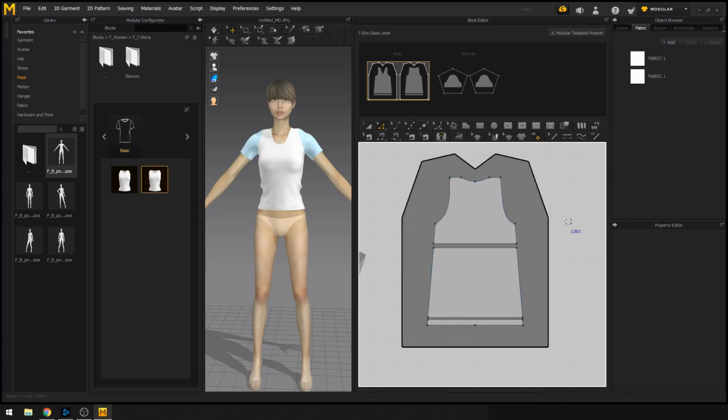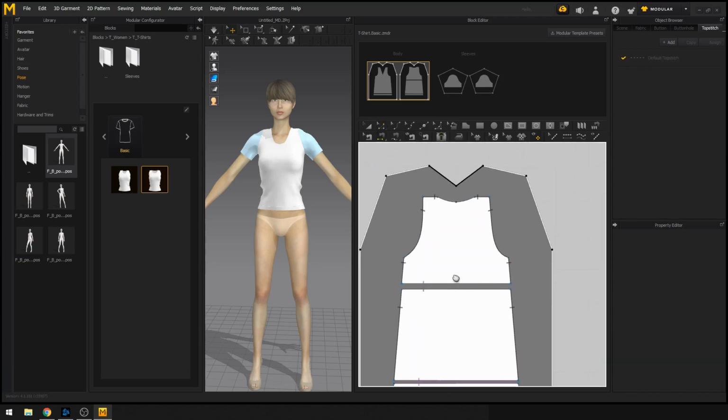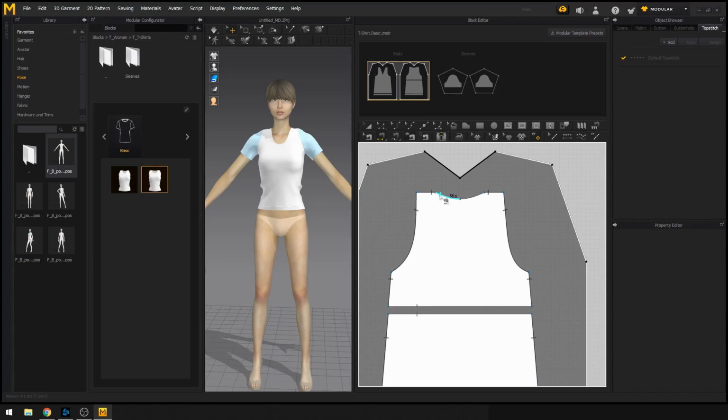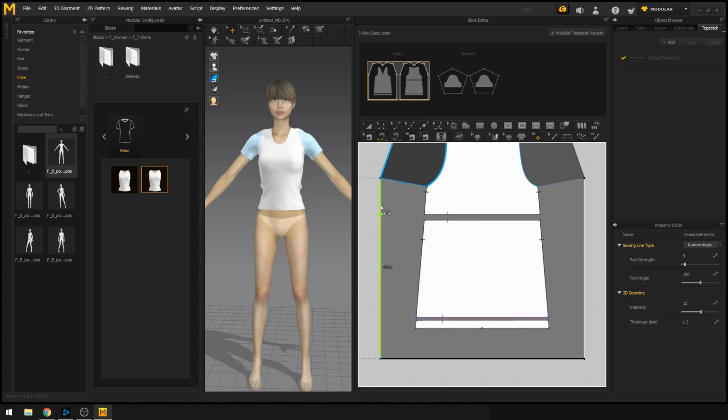And of course, remember, when you make major changes like that, you're going to have to re-sew your garment to the cage. And just remember that every time you make those types of changes, you're going to have to re-sew everything together. And just go ahead and sew this here, and now we have 3 pieces. So remember, you hover over that line, hold the shift key, click, click, click, and there, click.